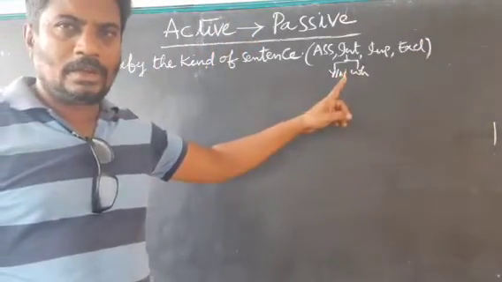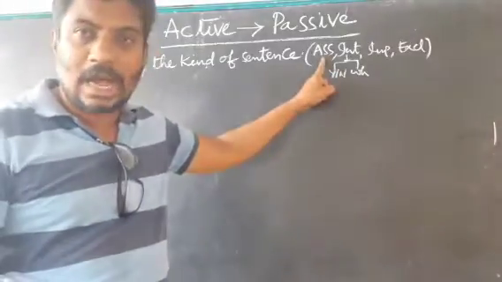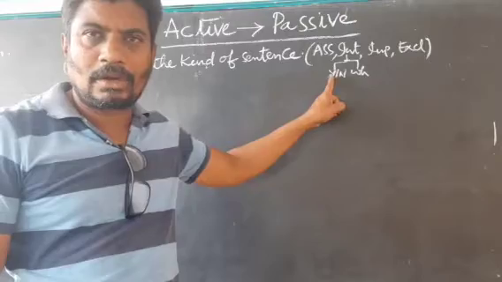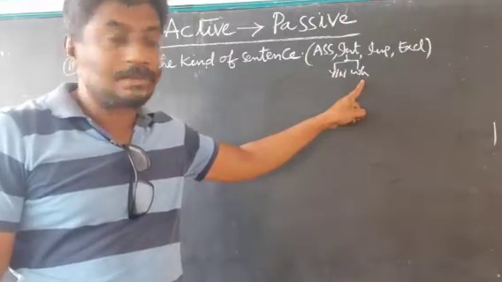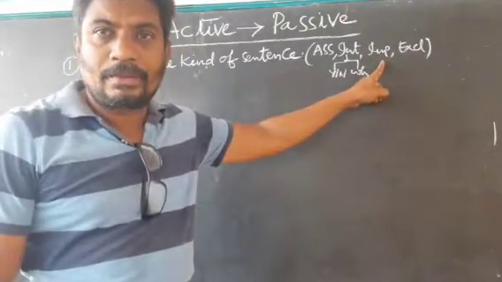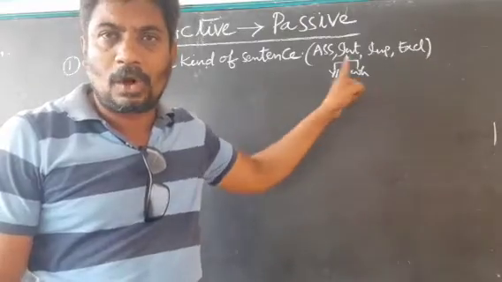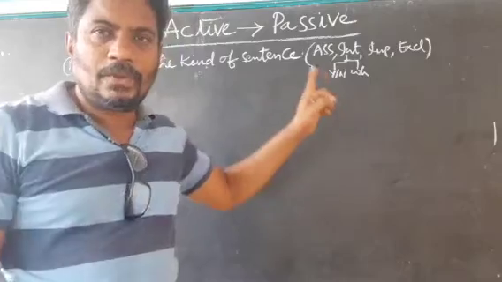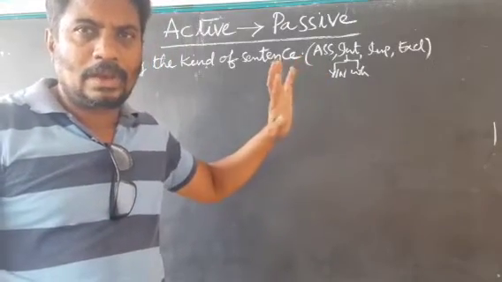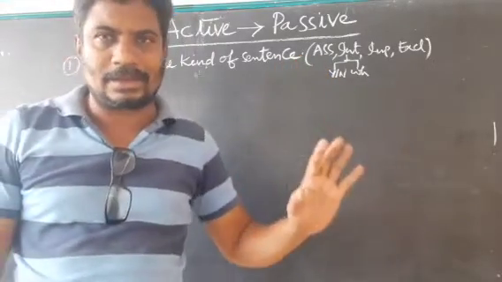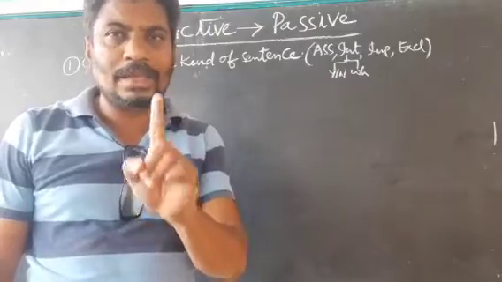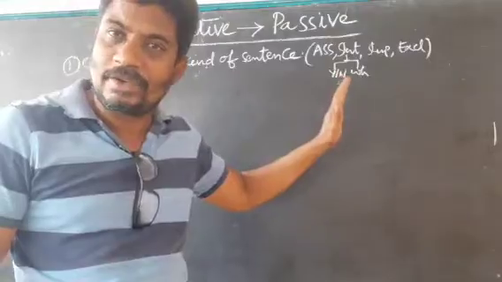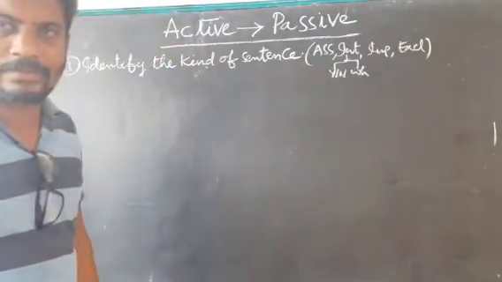You need to identify whether the given sentence is an assertive sentence or an interrogative. It could be a yes/no interrogative, a WH interrogative, an imperative or an exclamatory sentence. What kind of sentence is given to you? That is the first step you have to identify. If you are not able to identify this, you will not be able to write a proper or correct answer. If you want your answer to be exact and correct, you should be able to identify the kind of sentence that is given to you. This is step 1.